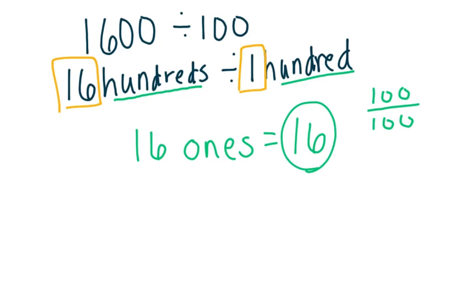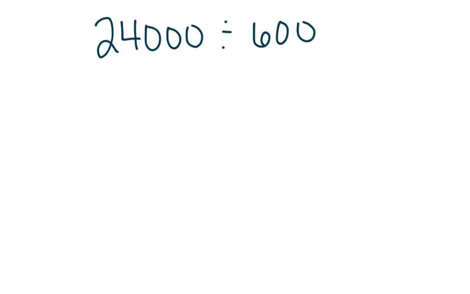For this problem, we could also visualize the fact that since both of these had 2 zeros showing that we were working with hundreds, that we could use those 2 zeros to just kind of get rid of the others. But what happens in a problem like this, where the number of zeros we're working with is not the same on both sides of the division problem?